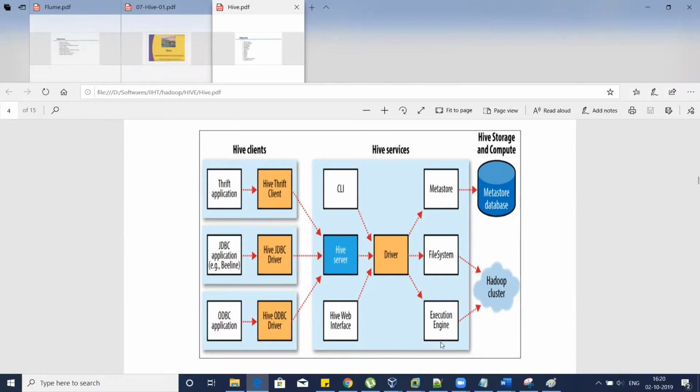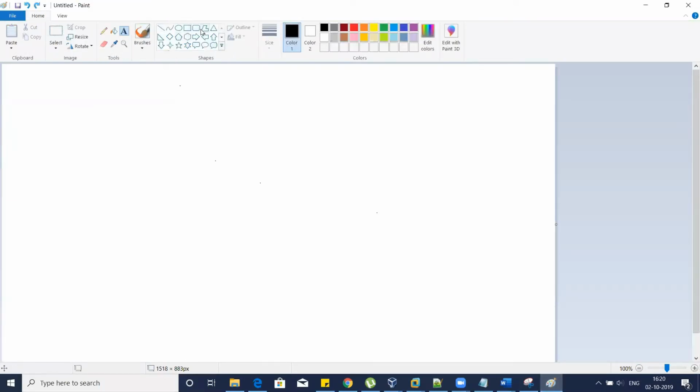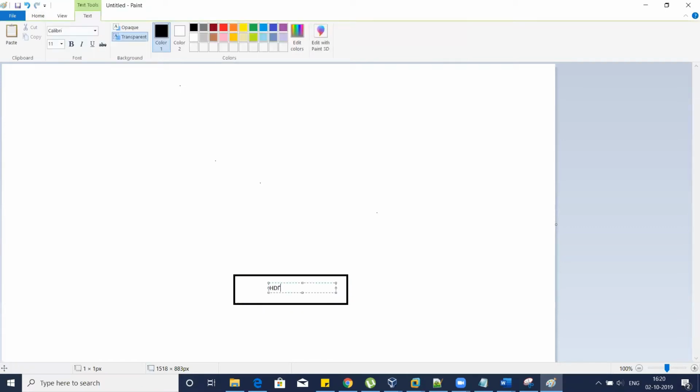Now, I'm explaining this part with this diagram. In the below section, we have HDFS. This layer is the data storage layer.